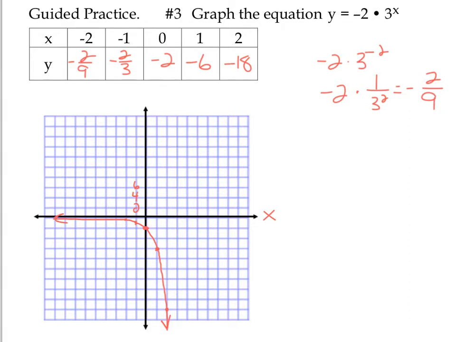So same basic premise in functions. A graph looks generally the same with that curve. Just some basic things you want to look for in terms of should your graph be going up as you go to the right, or going down as you go to the right, based on the a values, and looking to make sure it makes sense. Right? Does my graph look like what I'm expecting? Is it going through the right y-intercept? Does it have that basic curve I'm looking for? So you'll know if you maybe made a mistake, especially with making your table of values.